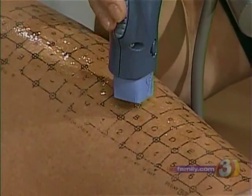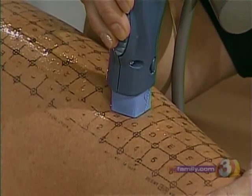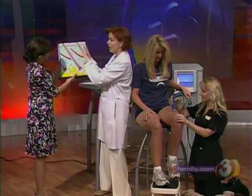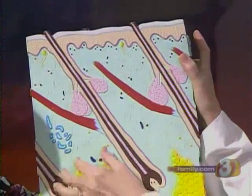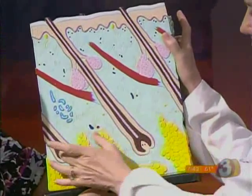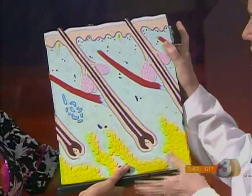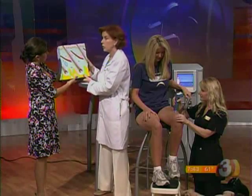Same technology, but the delivery system is a little bit different, so you get heat. This is skin — and this is collagen here. You get heat in the collagen, which will shrink the surface, and then there are these little tethers of collagen that kind of hold your skin to you. We get these to tighten up as well, and so what you get is a smoothing and a flattening, and that whole surface looks so much better.